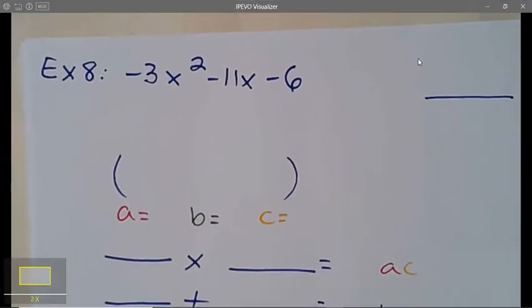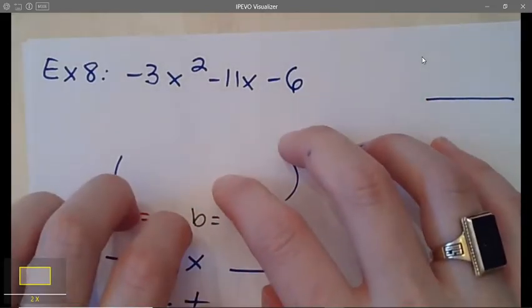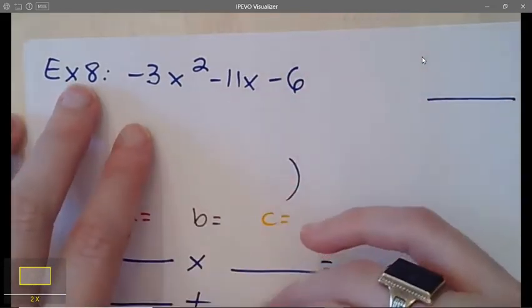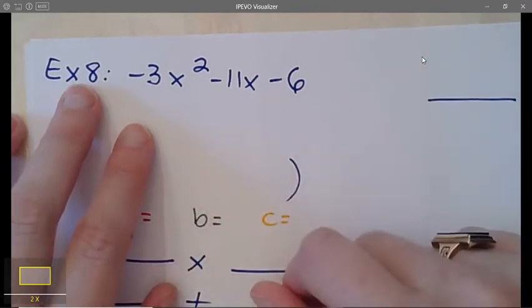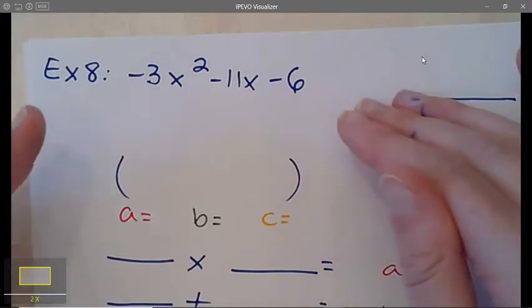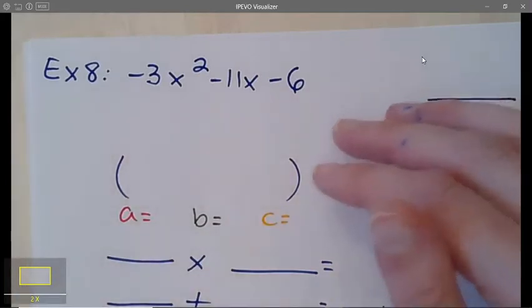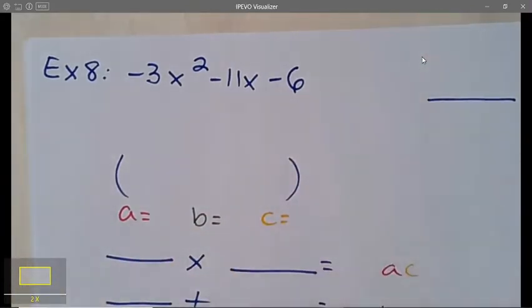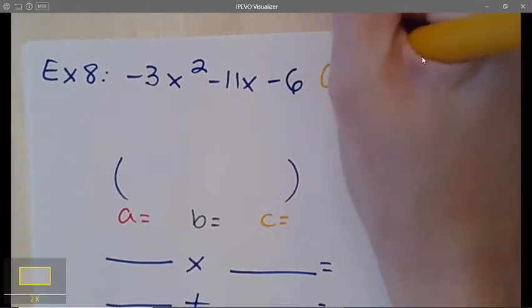Our last problem. Let's get started. So example 8. Again, what is the first factoring technique you always try before you try any other factoring technique? Exactly, you guys. It would be the GCF. Okay, so looking at this, the GCF is a little tricky in this one, so we gotta be careful.